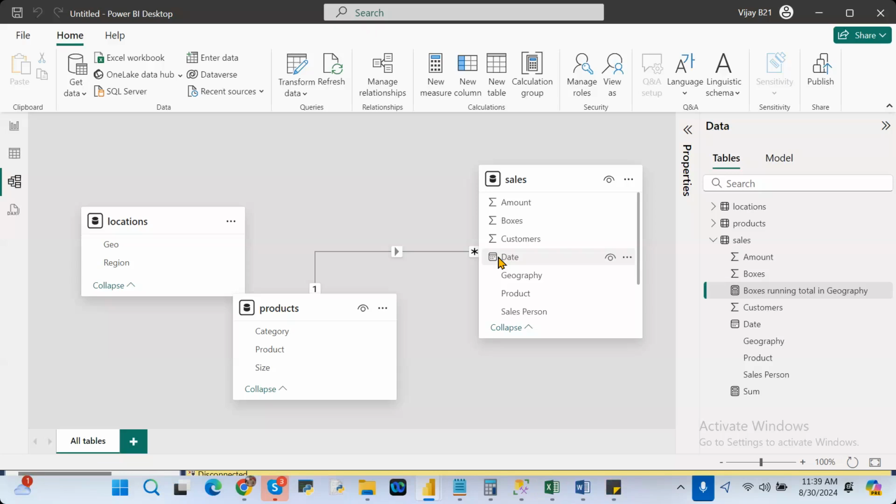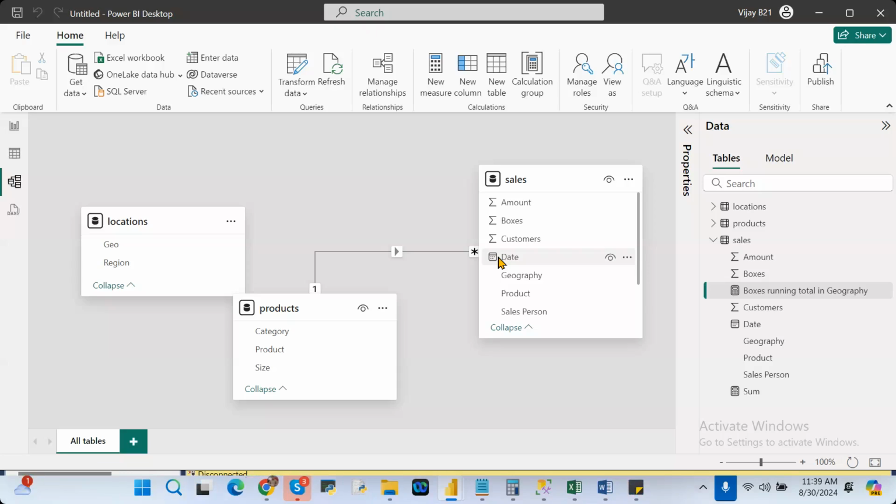In this model view, you can provide a relationship between the data sets. Sometimes Power BI automatically provides it, based on the data set column names. If only one column name is the same, Power BI automatically provides the relationship. Suppose in both data sets you have different column names and the same ones as well. Suppose ID is there, product is there. Suppose in one data set, ID name is there.